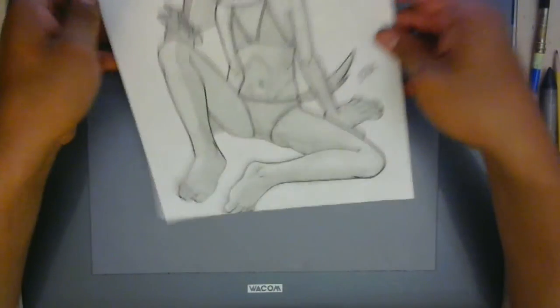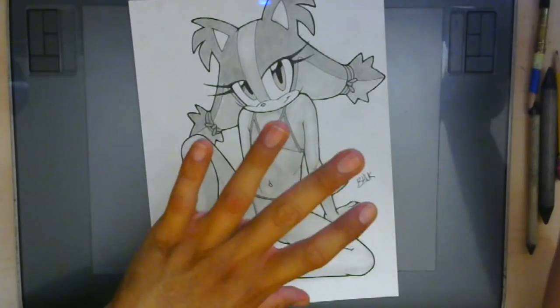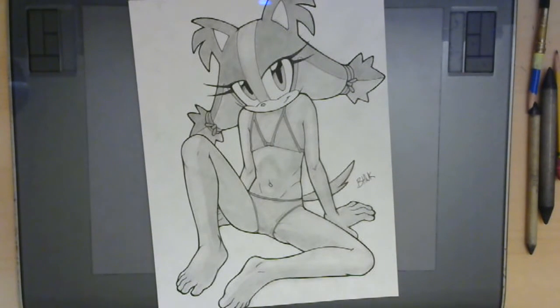So I'm gonna just take these drawings. I might touch them up sometime tomorrow, but I also got to redraw that other piece, like I showed you before. Face palm. I'm face palming right now due to my error.